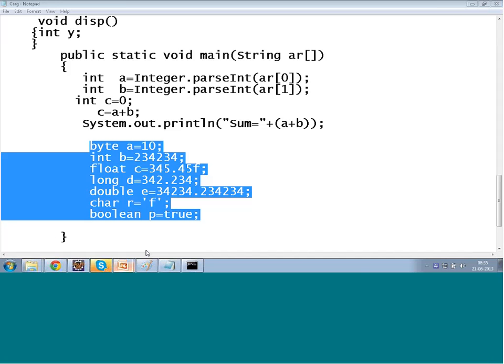Double b equal to some number. And I want to convert double into integer now. I need to specify like this. Explicit typecast. So when it is explicit, you need to mention into which type you are going to convert. When it is implicit, you need not mention.